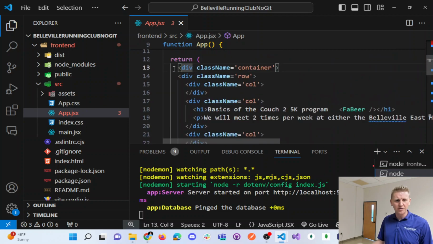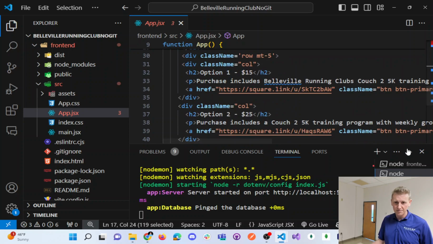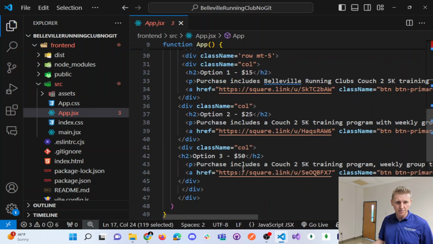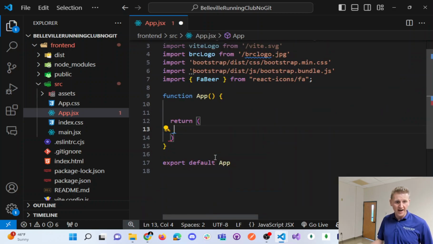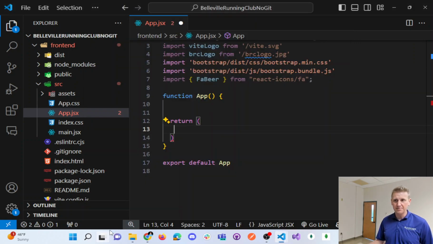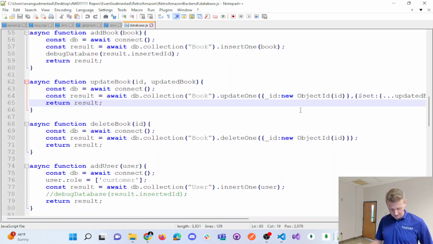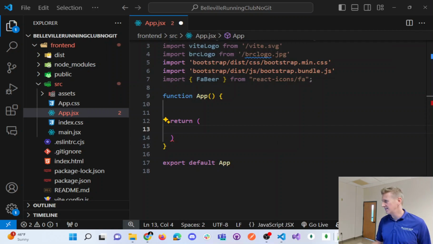But right now, I'm going to hide my terminal and call this the only component that I have right now. I'm just going to cut the code and keep it in a backup file, open up a notepad and throw that in there as what it currently is, and keep that off to the side.